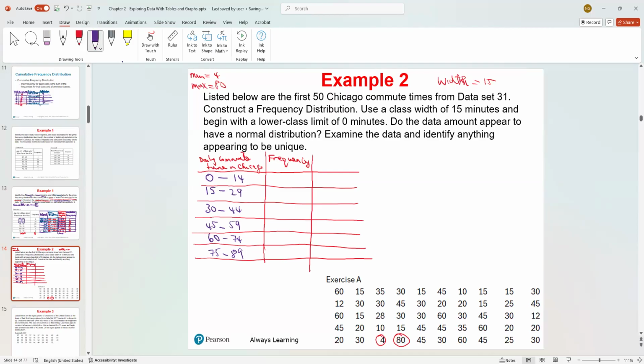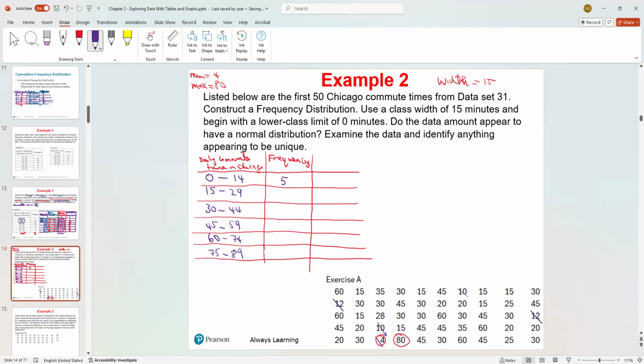We can try to do it in a way that you can identify them. For the first one, I see from 0 to 14, that's one, that's two, that's three, that's four, and that's five. So we know this one would be fine. Make sure you take time to count properly, because if this one is incorrect, then your histogram, your graph, would be incorrect.